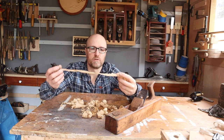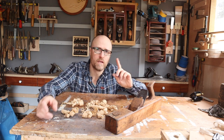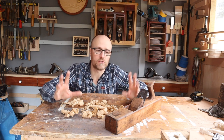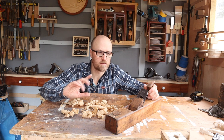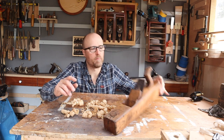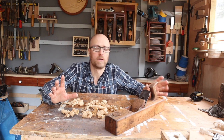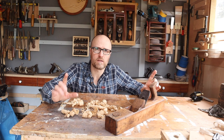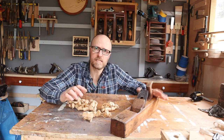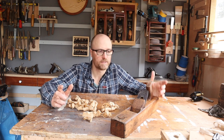Maybe it's just looking at these oak shavings and seeing how perfect each and every one of them came out. There are a few niggling issues I need to get used to — I need to practice because it's a new tool to me. I couldn't get the iron to come out by whacking the back, front, or side with a hammer to adjust it, so I think I'm going to have to do a bit of research on that. But I'll figure it out, and this is going to become a mainstay within my working life.